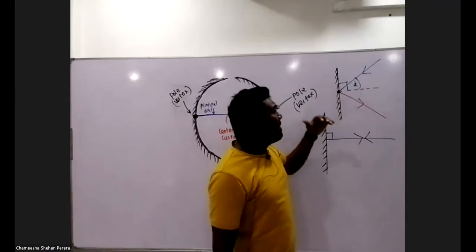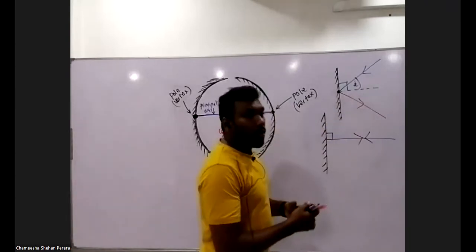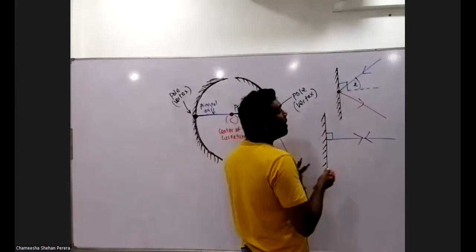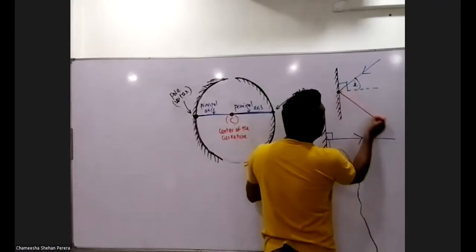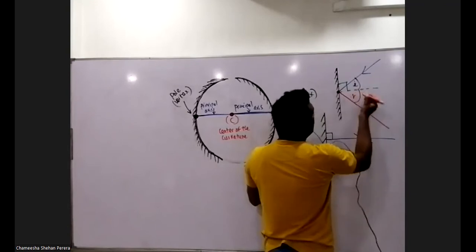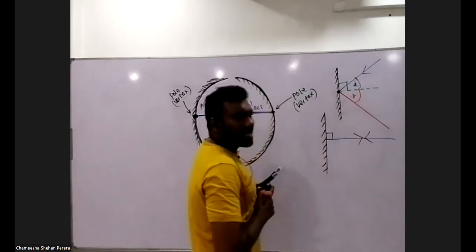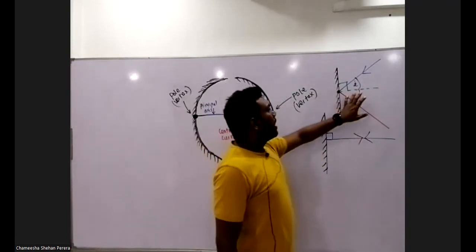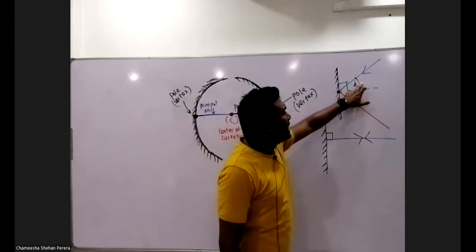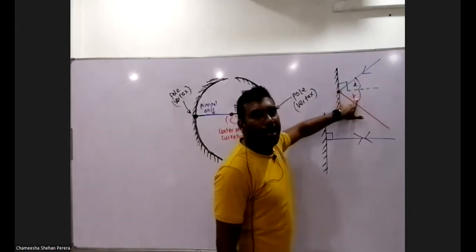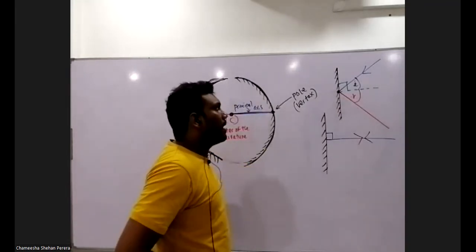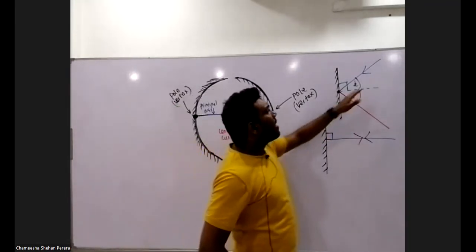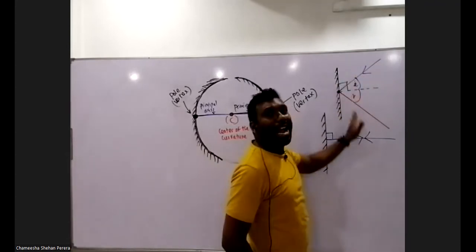In this situation, your reflected ray should be going away from the plane mirror with an angle which is similar to the angle of incidence. So you can simply figure out an angle which is equal to this incident angle as the angle of reflection, right? This is how a reflection would be done by a plane mirror if any incident ray is incident on the plane mirror angularly.